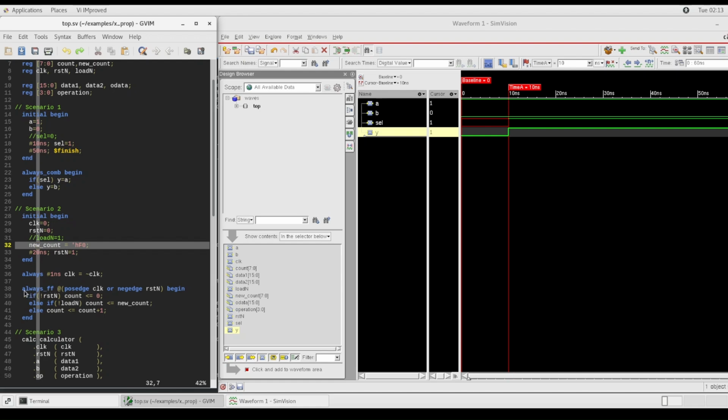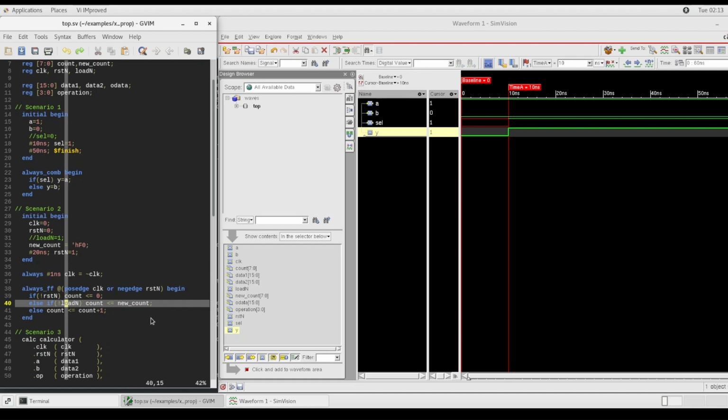In this always_ff block, whenever reset is 0, count will be 0. When load_n is 0, count is assigned the new_count, and when load_n is 1, in the else part, count is incremented.